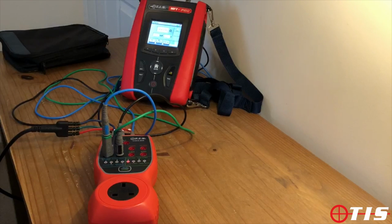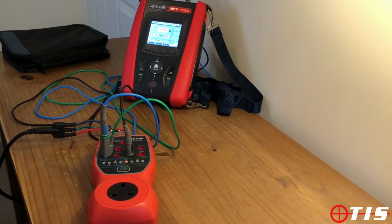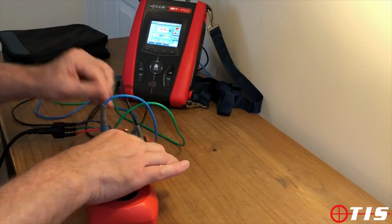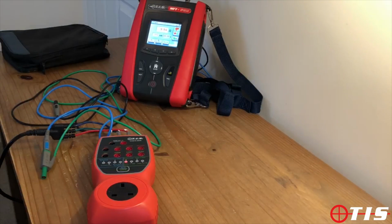We're now checking that the reading is correct at half an ohm, exactly bang on, half an ohm. We're now going to check at 5 ohms, reading 4.97 ohms, so well within spec. And the last one is a reading at 10 ohms, and the MFT displays 9.94 ohms, again within the relevant specification of the equipment. So we've now checked for continuity.